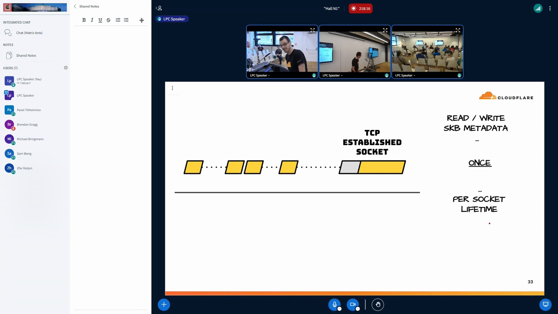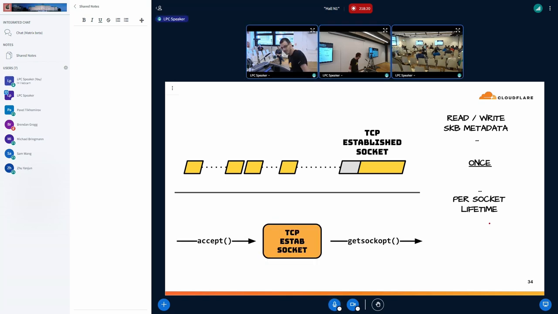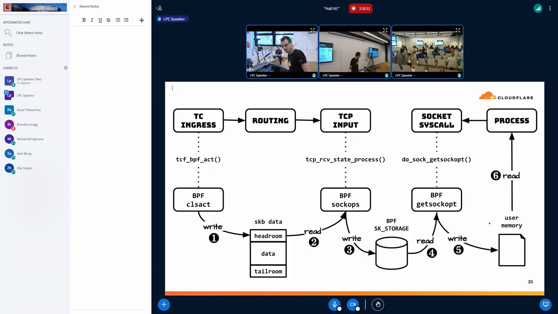So let's start with TCP, that's actually easier. Perhaps here we could just use the existing socket option to read out our metadata. So it's totally doable today. Some program in the lower part of the network stack just stores it in the headroom, as Arthur has described, and then we do get an event. Our BPF sockops program can get triggered when we accept an incoming TCP connection, so we can react from there and read out the metadata from the headroom, and we can store it in BPF socket storage.